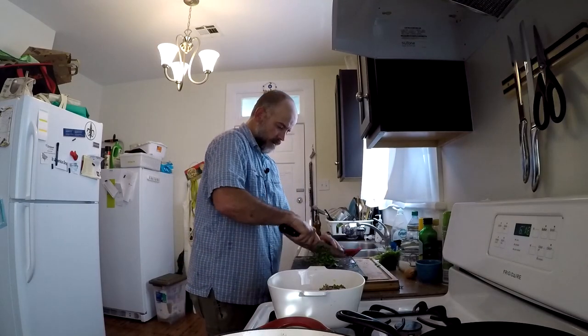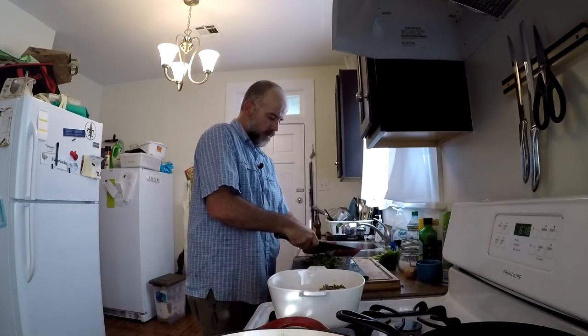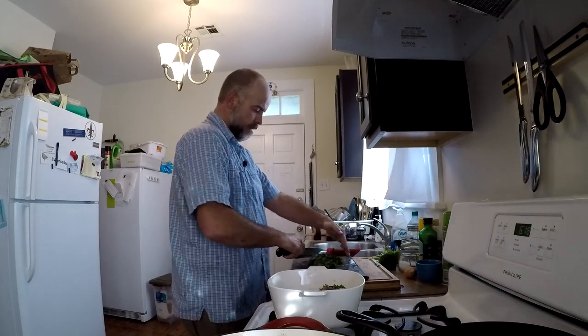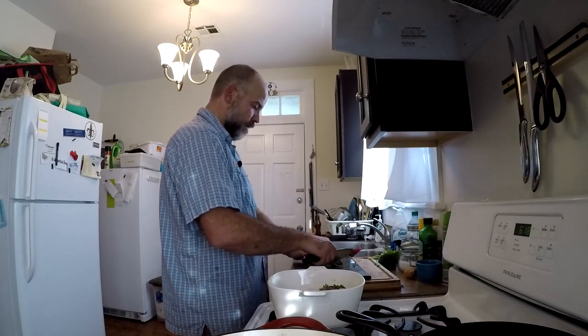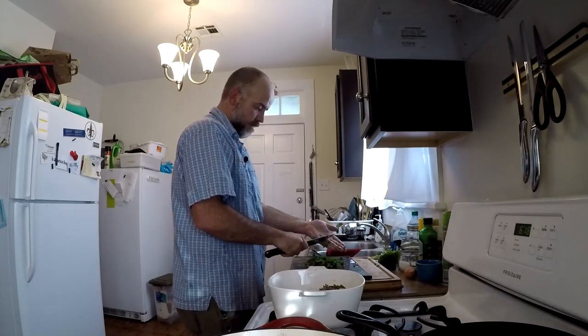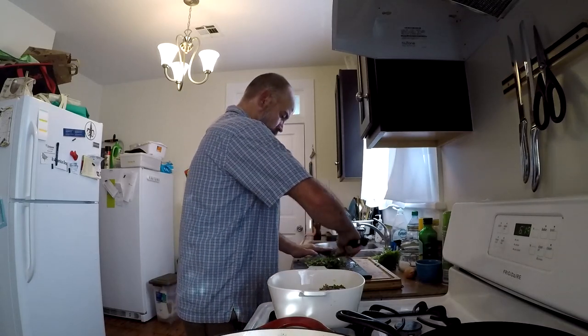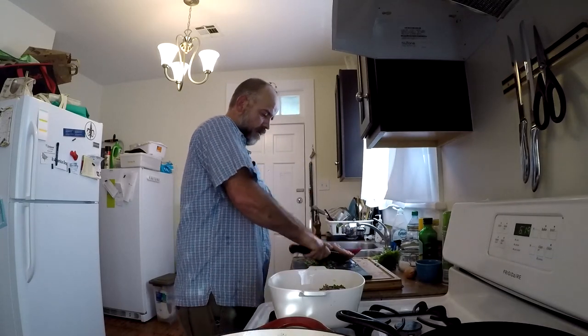And cilantro is by far one of my favorite ingredients. I mean, just raw cilantro smells good, it tastes good. Cilantro and pineapple are two of my favorite things, period. I wish I could get a fresh cilantro air freshener for my truck.